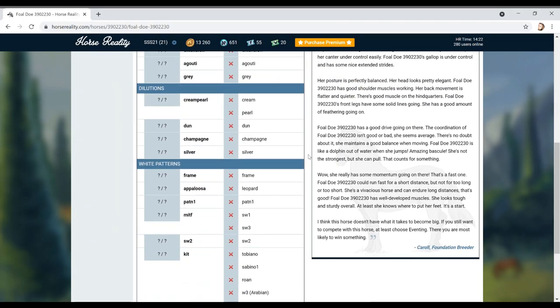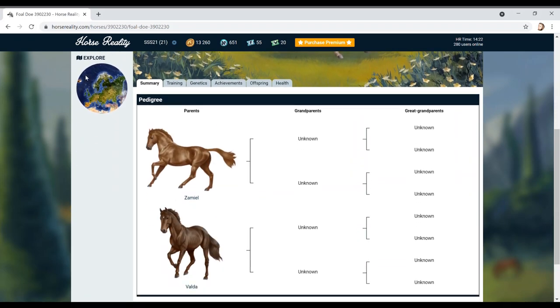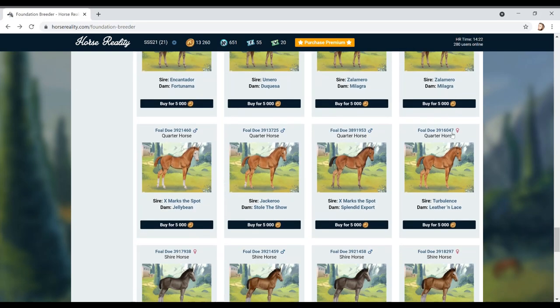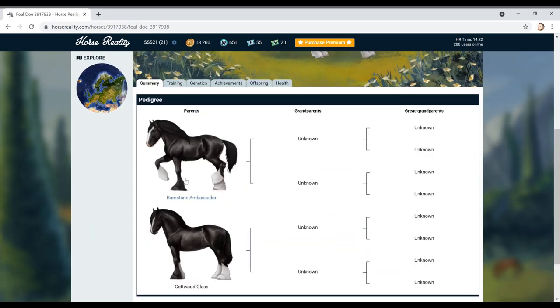Let's have a look at yours. This horse doesn't have what it takes, but if you look at her summary, she's probably got a cool family. I mean, they're just chestnuts. And is that a bay? Yeah. We need something really unique. I like the quarter horses, but we got those. Shire horses? Not the most unique for colours, that's the only thing.